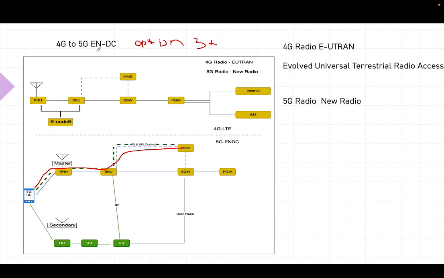That is why the E comes first, because it will be the master. So all the control signaling is handled by the 4G.